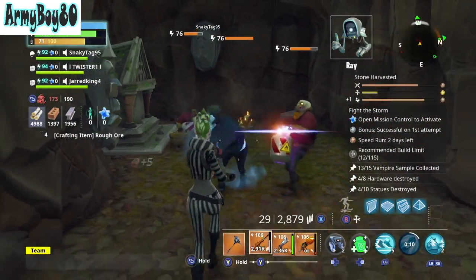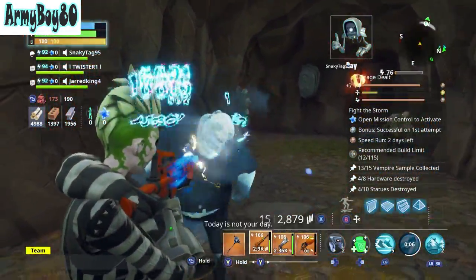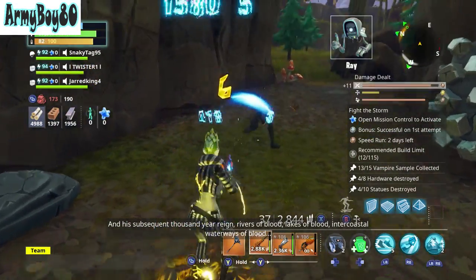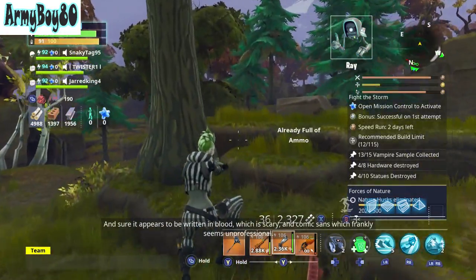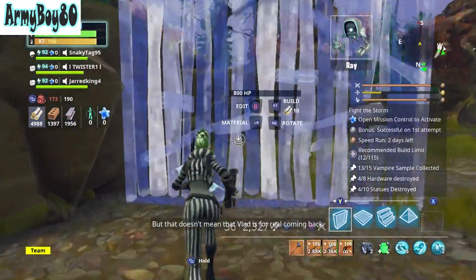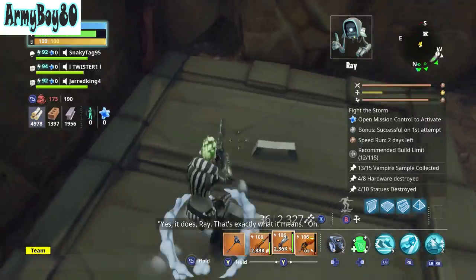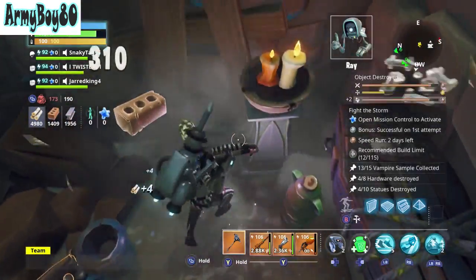Let's stay the course. I mean, sure, there's a new chapter of the guidebook about Vlad's return to Hexylvania and his subsequent 1,000-year reign. Rivers of blood. Lakes of blood. Intercoastal waterways of blood. And sure, it appears to be written in blood, which is scary. And Comic Sans, which frankly seems unprofessional. But that doesn't mean that Vlad is for real coming back. Hardware ready. A new footnote. Yes, it does, Ray. That's exactly what it means. Oh.